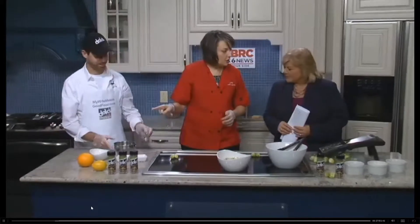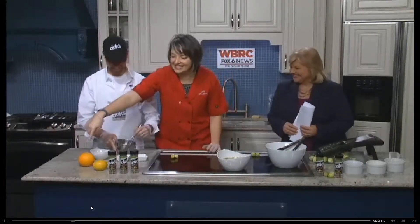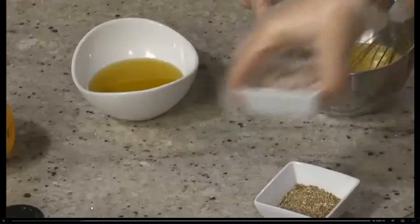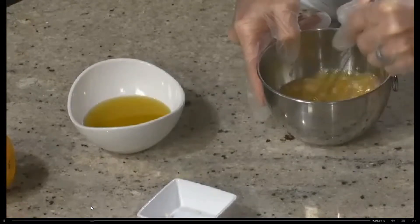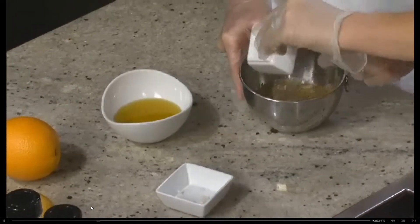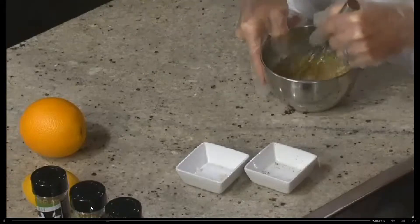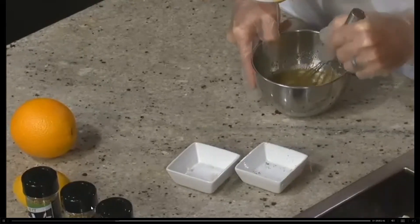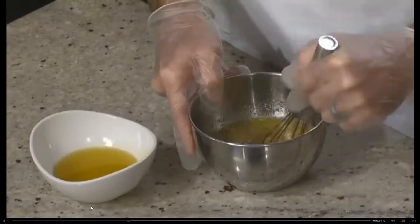We're going to start off by making our dressing. It's the juice of one orange and one lemon. Then you're going to add one shallot, diced. And then our secret ingredient is our green zest seasoning — it's our salt-free spice blend, a green herb-based seasoning. It's going to pair really nicely with the citrus and green herbs. Then we're going to slowly add a half a cup of olive oil. You want to add it slowly so it emulsifies, so it's going to get creamy and kind of frothy.